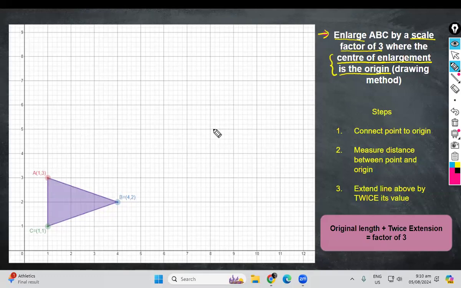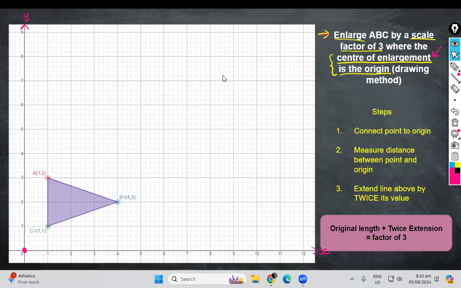In a graph, you all know what the y and x axis is, right? Let's write it in x and y. The origin is over here. I put in a pink dot. So today, when we're doing the enlargement, since the examiner told us the center of enlargement is the origin, we are going to pretend we are standing up by the origin, by the point 0, 0.